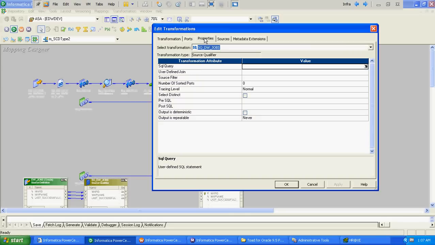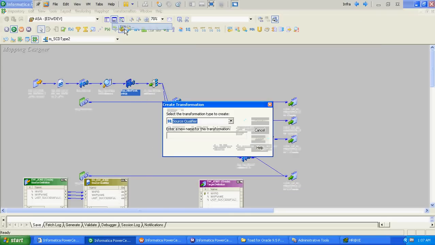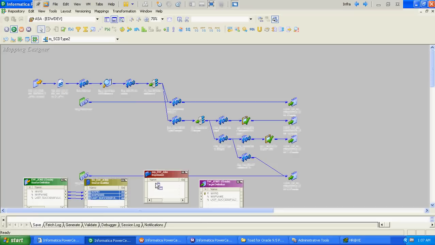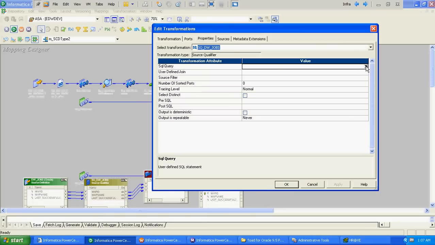For that we need to add a SQL override in between.